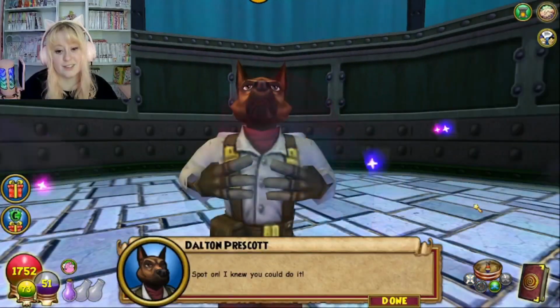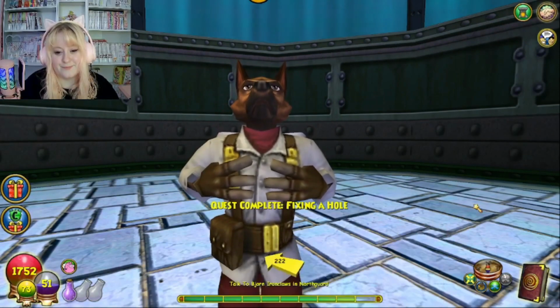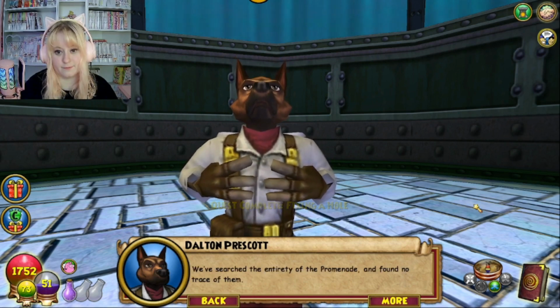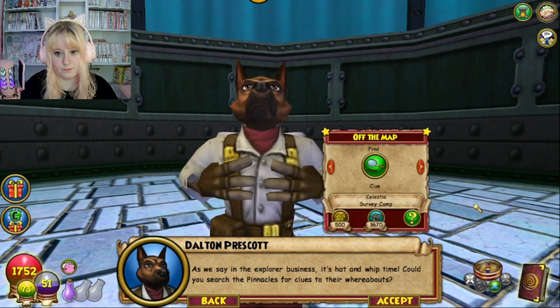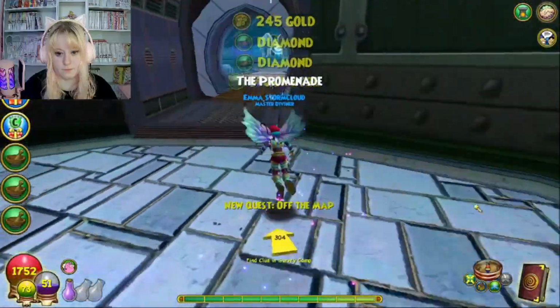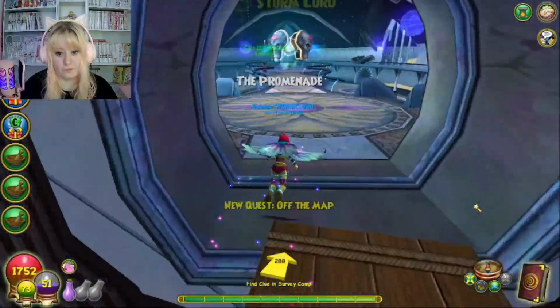Spot on! I knew you could do it! I've taken a roll call and it came up short. Some of my fellow researchers are still among the missing. We've searched the entirety of the promenade and found no trace of them. As we say in the explorer business, it's hat and whip time. Could you search the Pinnacles for clues to their whereabouts?